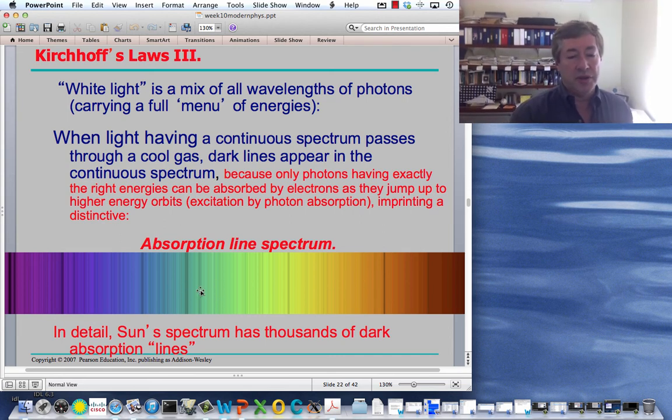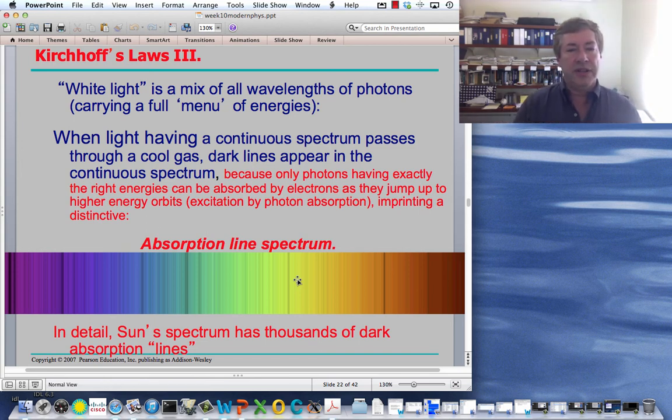In the blue-green, we have some absorption caused by magnesium atoms. There's even one absorption here due to CH molecules. Wow, amazing that molecules can barely survive in something as hot as the sun in its upper layers. All right, so actually, they're almost everywhere you look, there's some weak absorption here. The strength of the absorption, how black it will be, will depend to some extent on how many of that particular atom is present in the sun. So that would be useful also, and some other effects, like how intrinsically strong is that particular emission line for a given number of atoms. But you don't need to know any of that stuff.